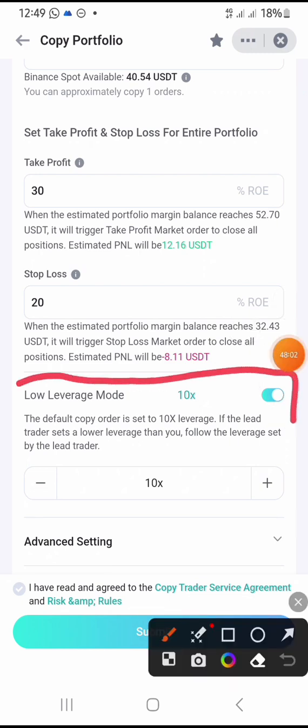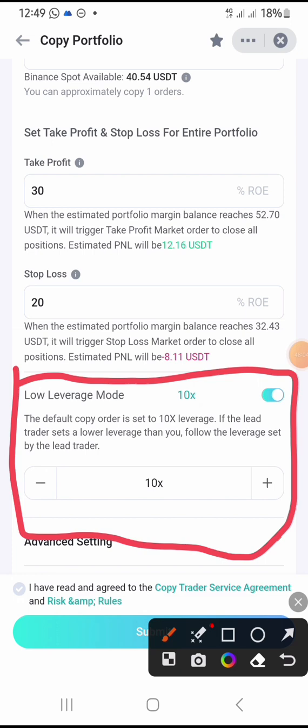You are using times 10 leverage, and this leverage means that it's as if I'm using $40 now to trade, it's as if I'm using times 10 of $40 to trade. That is the times 10 leverage ability you are talking about. So that being said, just leave these settings this way. You don't need to do anything there.